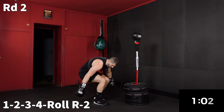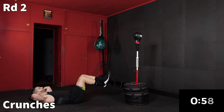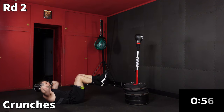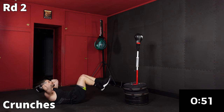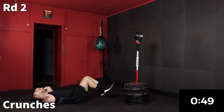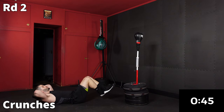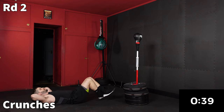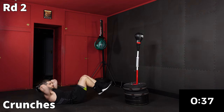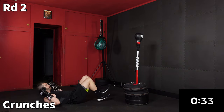All right, let's drop down. We're gonna get right into crunches for 30 seconds. We're gonna put those legs up, relax the neck, and just use the core, my abs, to lift up my upper body. I'm not pulling on my neck. My neck and my hands are totally relaxed. I'm just squeezing my core to lift up my upper body. Oh yeah, we feel it now.